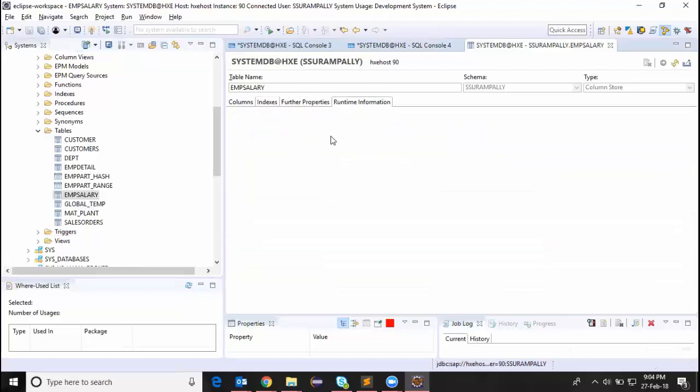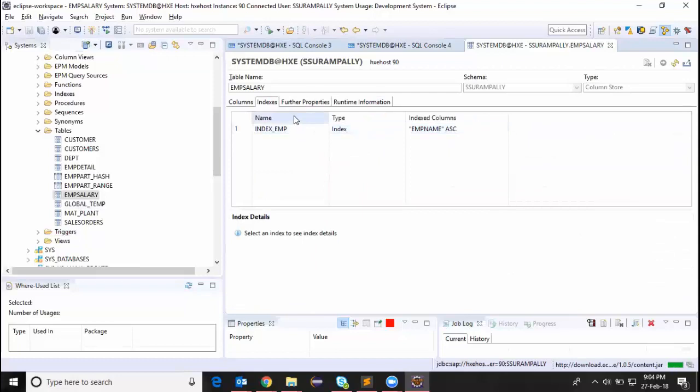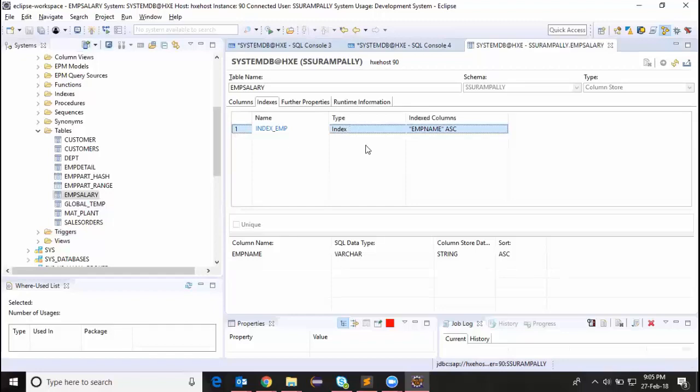Partitioning we have already seen. You can create the index in the graphical interface also. When you are creating a table from the graphical interface, you can choose what type of index you are going to create, and then it automatically creates it using the graphical interface.